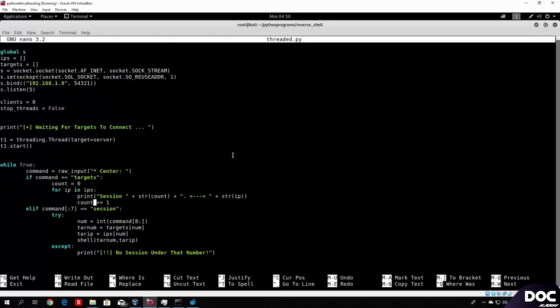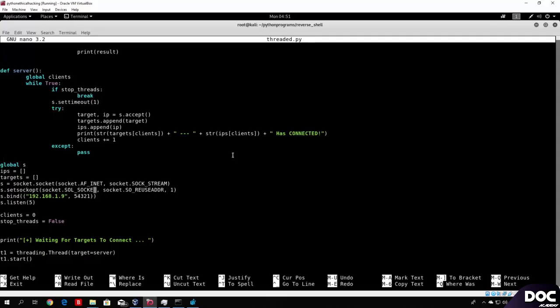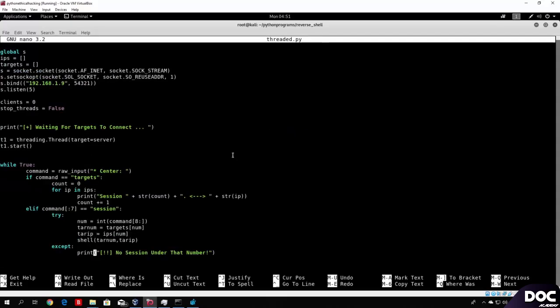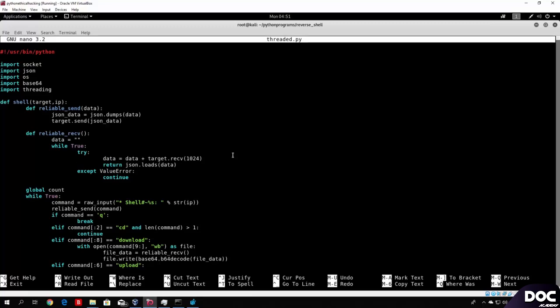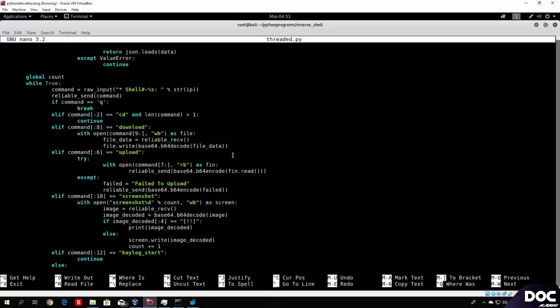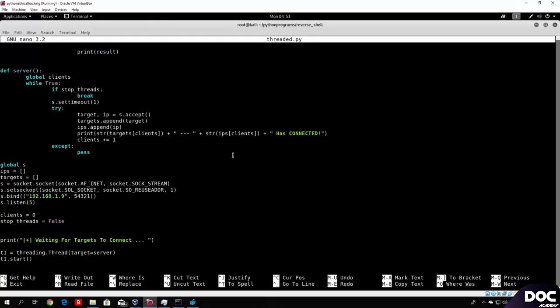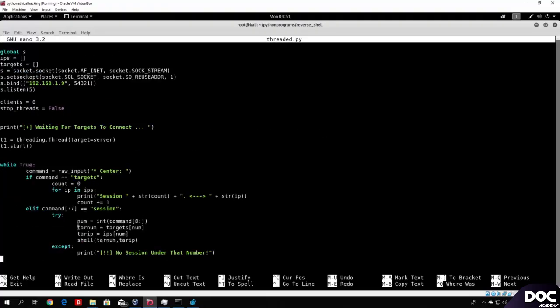So you can see in our threaded.py, let me just go right here. If we go to our shell part, which is up here, which is basically the shell part copied from the actual server from the previous section, we have if command equals Q, then break. Now we want to leave this. We don't want to change anything right here because we actually want to break out of the while loop with the shell in order to get back to the actual center right here. Where is the center? Okay, so here it is. Once we press Q, we want to break out from this shell function and go back to this part right here.